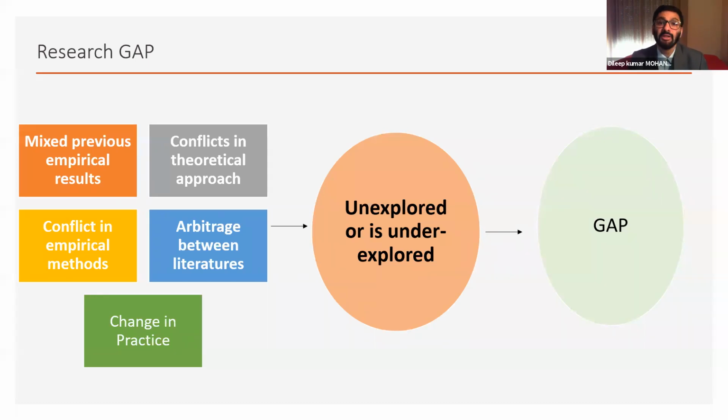You are trying to find out the weaknesses, and that's your opportunity. So you need to look at the mixed previous empirical results and the conflicts in the theoretical approach used. Some people might have followed qualitative research, and some people might have followed quantitative research to explain the same truth, the same reality. But when you follow the mono method, there are errors connected with quantitative research, since it is totally deductive in nature. When you follow a theory and your theory is guiding you, actually the reality may be away from the theory.